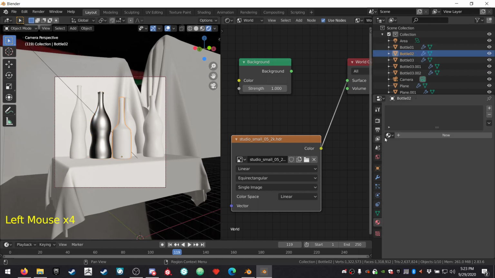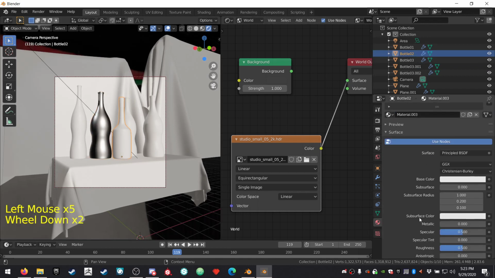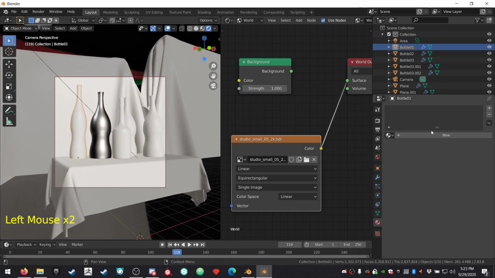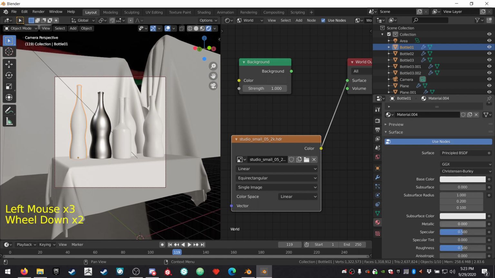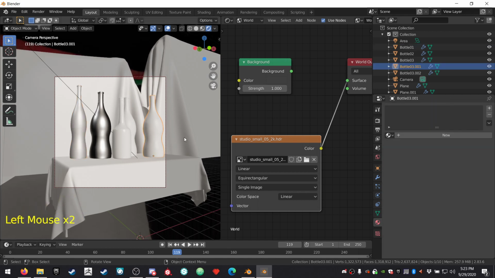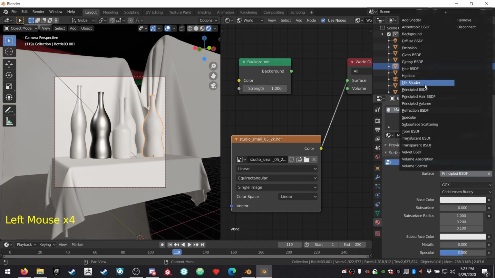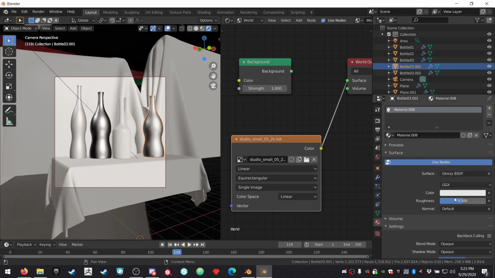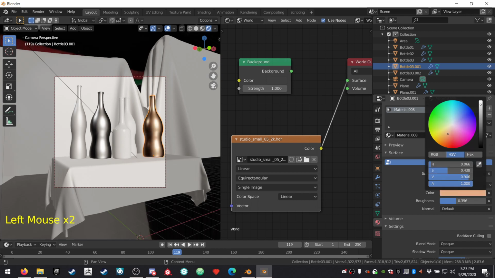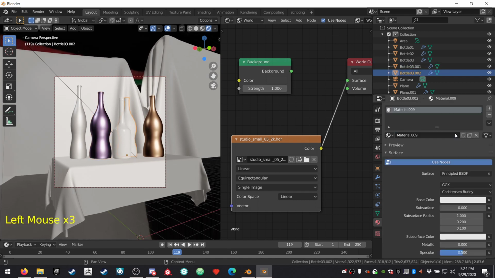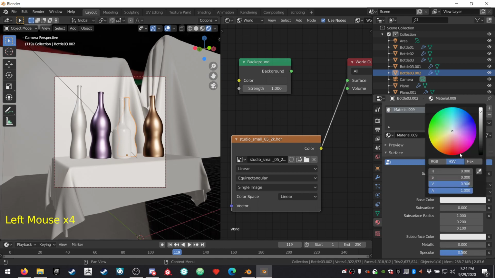Let me just take a second and get all types of different materials. Let's maybe make this one metallic. I'm not naming any of these, but make sure you name your stuff. Glass does not work very well. I could not find an easy way to get glass to look nice, so I just wouldn't recommend it in Eevee. In Cycles, glass can look really, really nice, but you're going to have a very long render time.